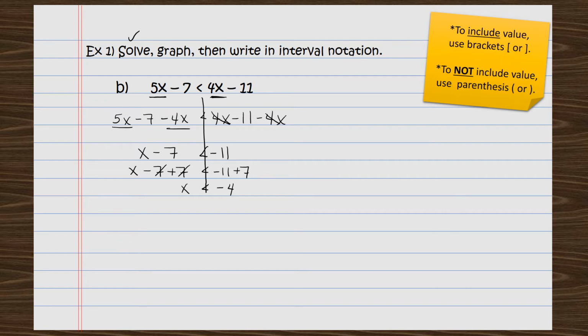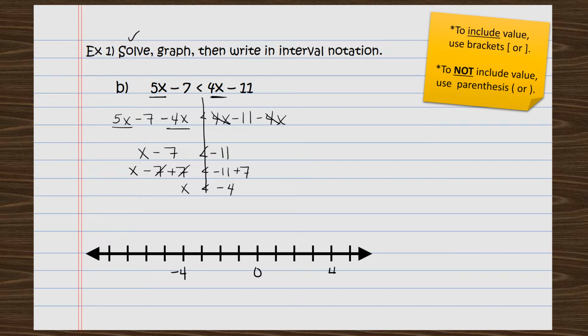Once you've solved it, now we need to graph it. Now with the number line, you do need to have it labeled. So here's, call that 0, -1, -2, -3, -4, 1, 2, 3, 4. So I've got it labeled. And we know that something is happening at this point. Something's happening right here at -4. We just need to decide what half of the number line would make it true. So we can choose any number we want. We think it's going to be the numbers to the left. Let's try a number to the left. Let's try -6. Is it true that -6 is less than -4? And that's true, which means that's the half of the number line we want to shade. We shade the left side of the number line.